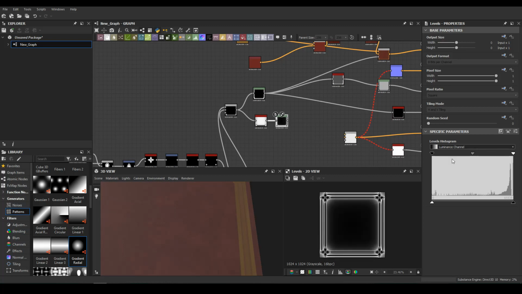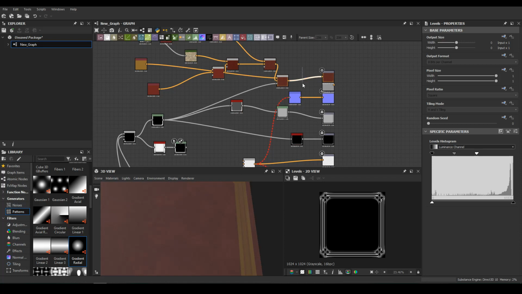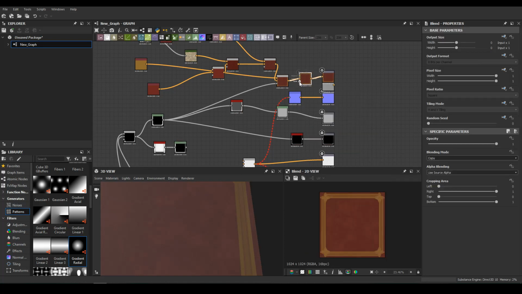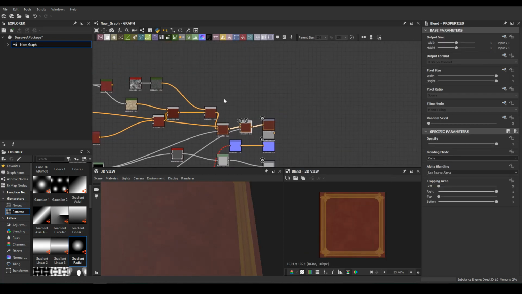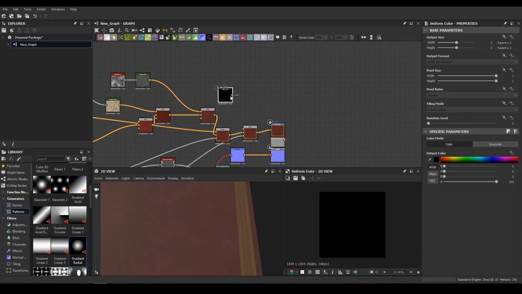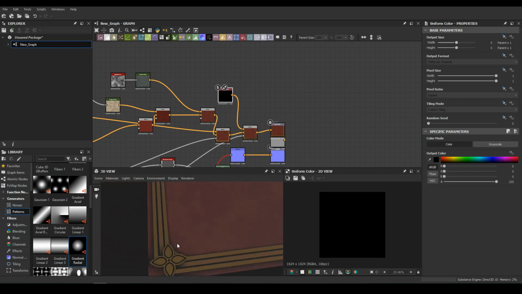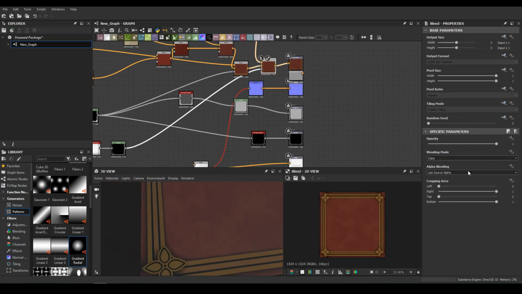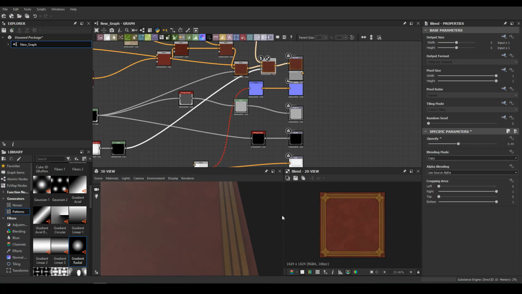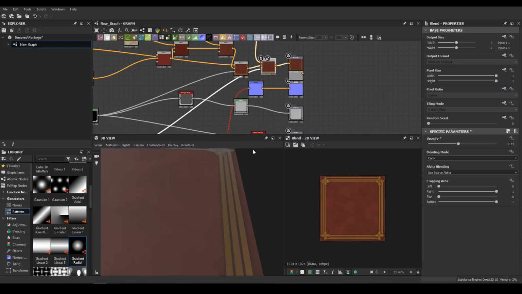We can increase the black to create this more soft, and I will create a blend here, and this one will be my opacity, and with a color I will connect here just to make this more in evidence, and I will decrease the opacity just a little bit, something like this, look more interesting.